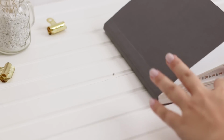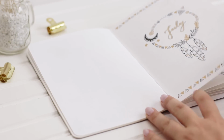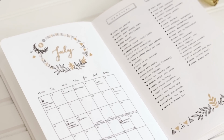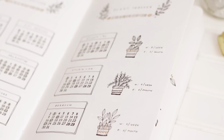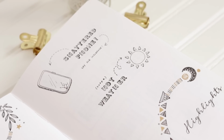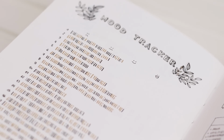Before we get into it, I'm going to show you a couple of spreads from my July setup, just so that you can see how everything turned out. This is where I did the boho theme, and I really enjoyed the simplicity of it, and I thought it was really fun to come up with the ideas for the spreads. This was the highlights page that I have yet to fill in, but otherwise I kept up with pretty much all the spreads and they worked great.